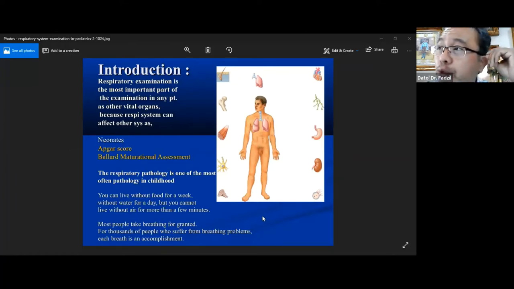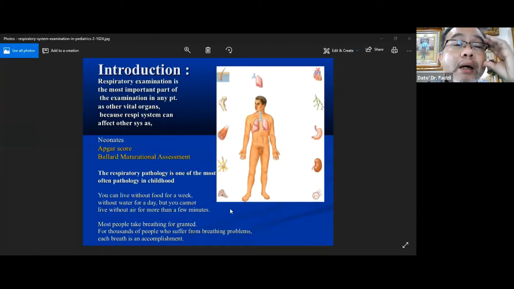The most important thing when you do physical examination is you must know normal first. If you don't know normal, you will not appreciate very much what's abnormal. You have to familiarize yourself with normal first, especially the heart sound, air entry and those things. What is the normal air entry? What is good air entry? What do you hear when you auscultate, what does it mean to be good entry, and so on.